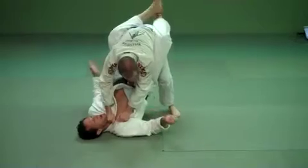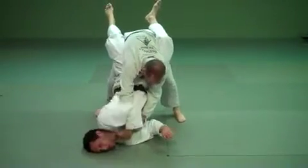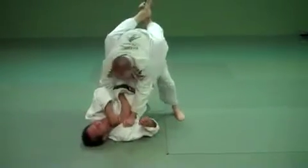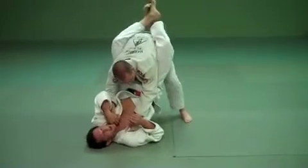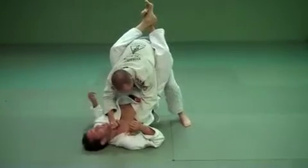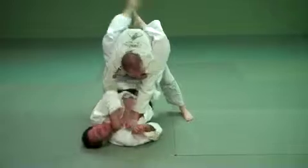All his weight's on this arm. What I've got to do is roll this way, grab the top of his fist, pinch my elbow down. So I grab, pinch, and I roll my whole body back. And that's going to pull it off my neck. What we're going to do right now is arm bar him, so we're going to attack. But if you're feeling too much danger or pressure, roll, grab, pull it back.